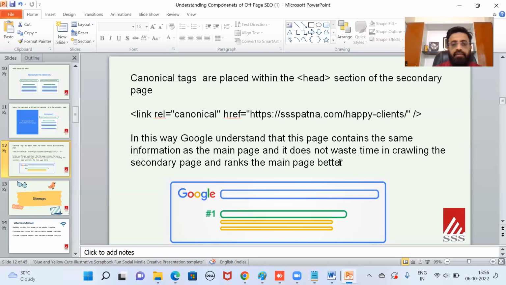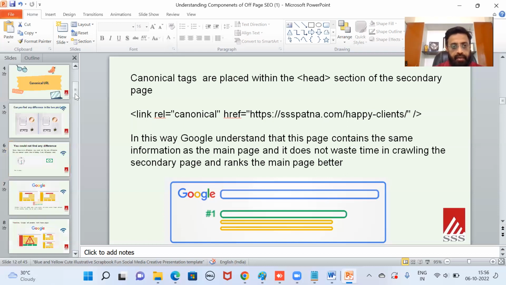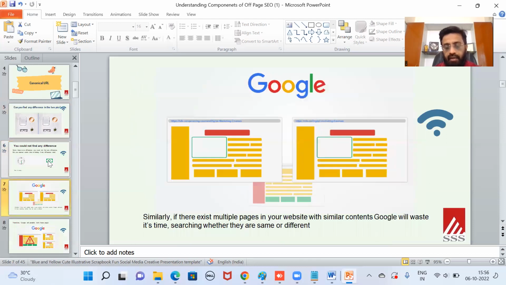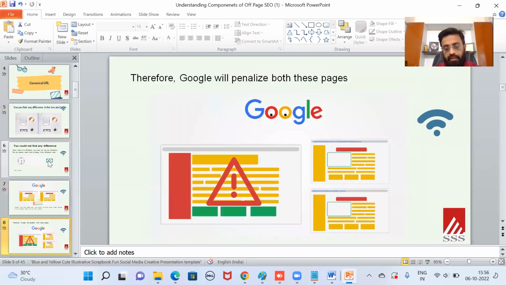Coming back to the canonical tag once again, if there are multiple pages with the same content, then when Google crawls our website, it will find that the pages are similar. So it will analyze both pages.